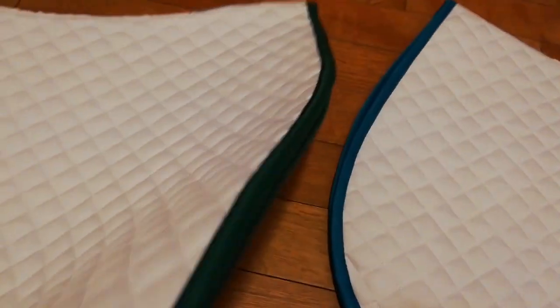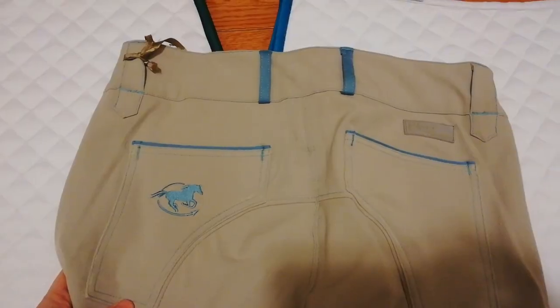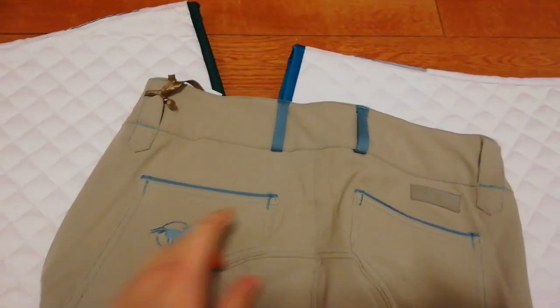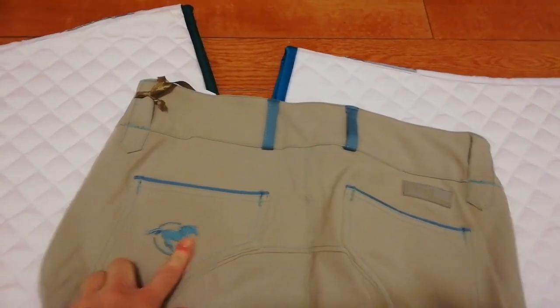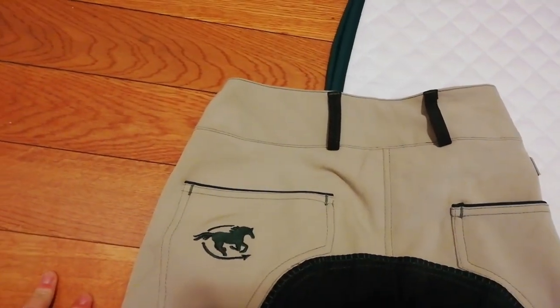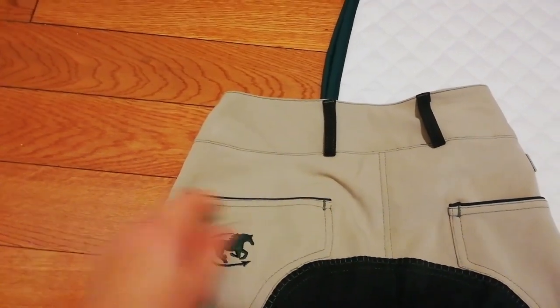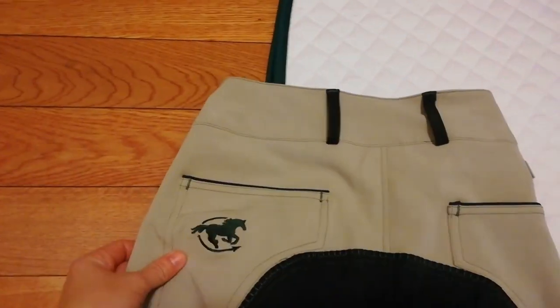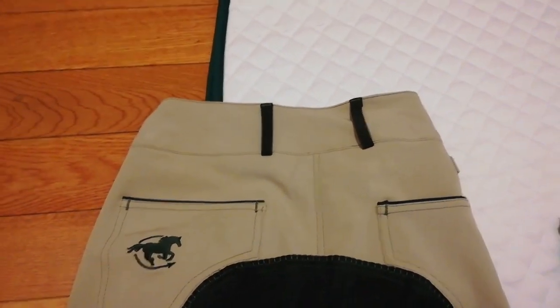This one is the teal binding, and this dressage pad has the hunter binding. So very good quality, appropriate thickness, great quality for the price. I would actually recommend them over the Dover saddle brand. I'm trying to be more matchy-matchy, and the teal binding on this pad will actually match the teal piping on my new Pipers breeches. And although I probably won't wear these breeches for dressage, the hunter does match this pad almost, so that was kind of a happy coincidence when I ordered all of this. I really didn't plan for my breeches to match my saddle pad, but that's pretty cool.